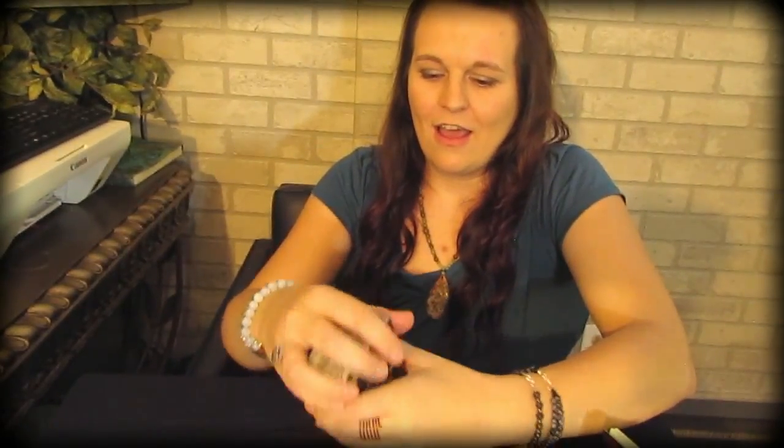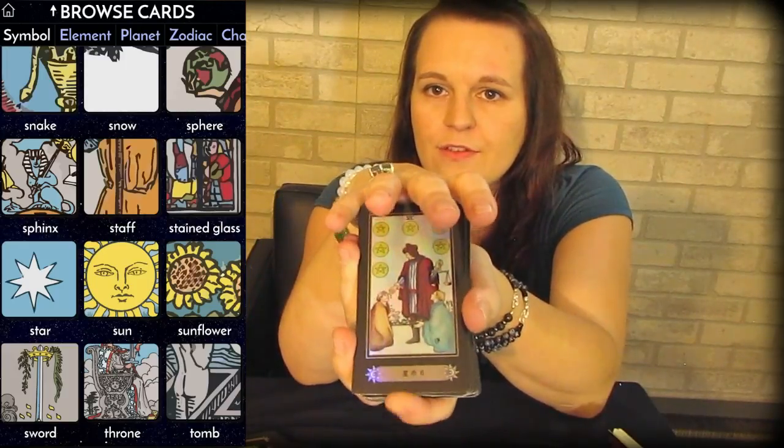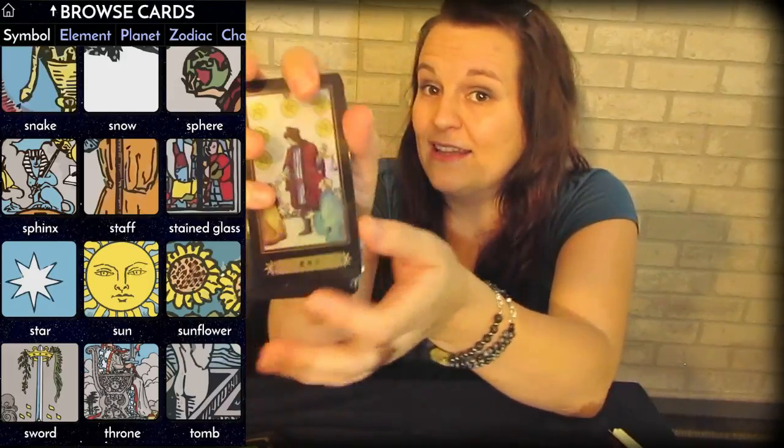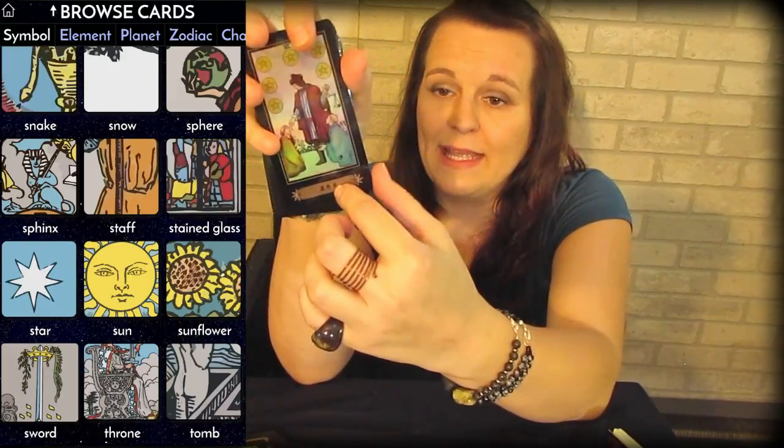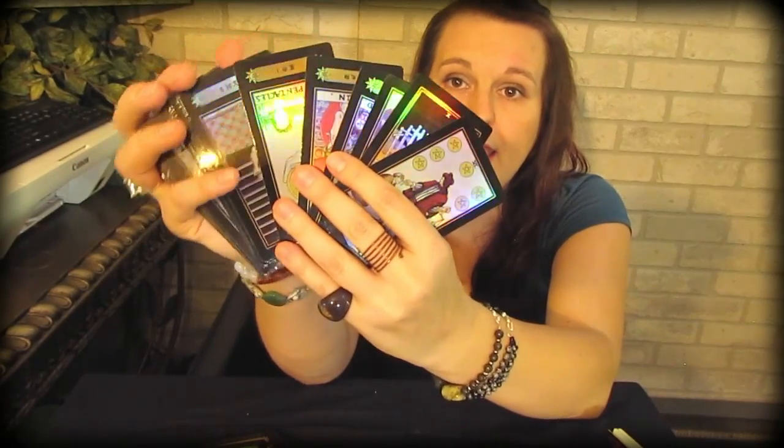They turned out great. And to read the cards, since they didn't come with a book and I haven't memorized all these yet, I use an app. I really loved Galaxy Tarot because not only would it let me browse the cards, so if I pulled cards for you, I could look each one up, but it would tell me what every symbol on here meant, the keywords for the card, and the definition for the card. I could look up what every symbol meant and how some of them were relevant to the size of the picture, like the size of the mountain in the background meant something specific, and the symbols are the same for all the cards. So looking through those little symbol definitions helped a lot.